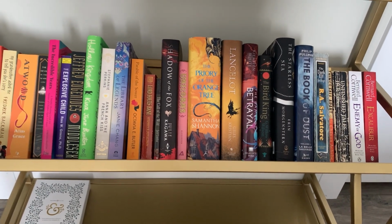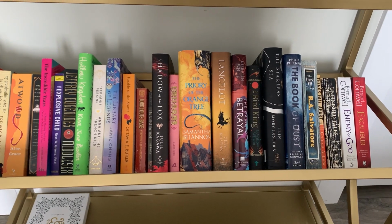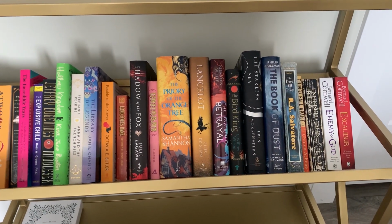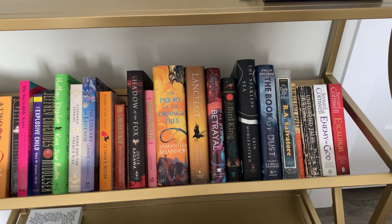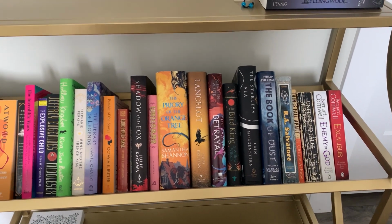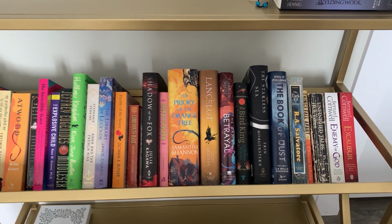The Call of the Wild is the next book that I'm going to be reading with the kids, which is why it's up here next to The Shadow of the Fox. And I'm also wanting to do a reread of the Dark Elf Trilogy, which is why it's up here. But otherwise, all of these books, minus Unfinished Tales, that my dad just got one of the really nice new versions, so he brought me his old beaten up version that we both read, and I just haven't brought it downstairs yet, so that's why that is hanging out there at the end as well.